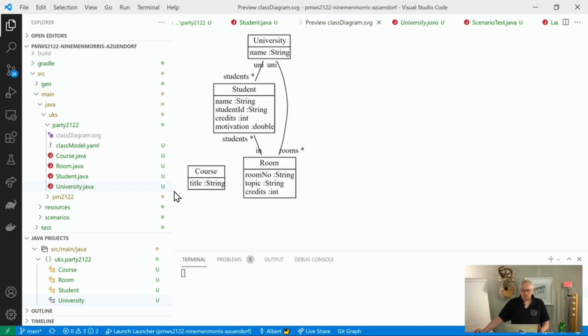So university, student, course, all the stuff you know about, all this code is generated for you, the class diagram is generated for you. You can actually execute that and get object diagrams at runtime with another tool, and I probably will show this to you soon. However, it's not yet contained here. Okay.